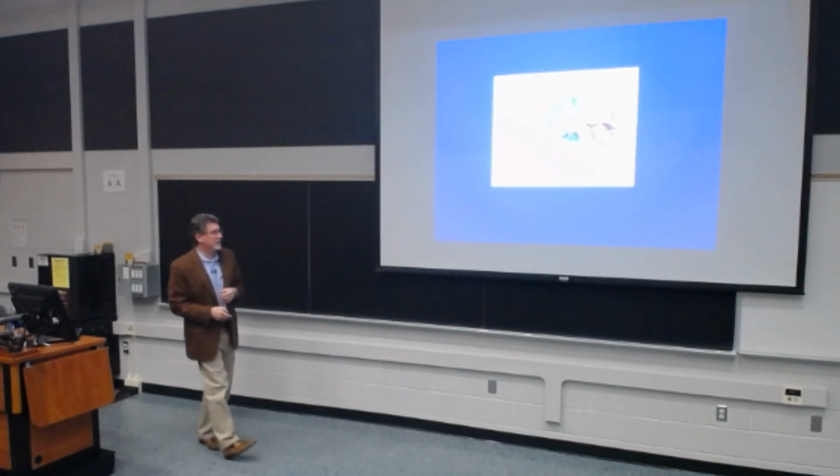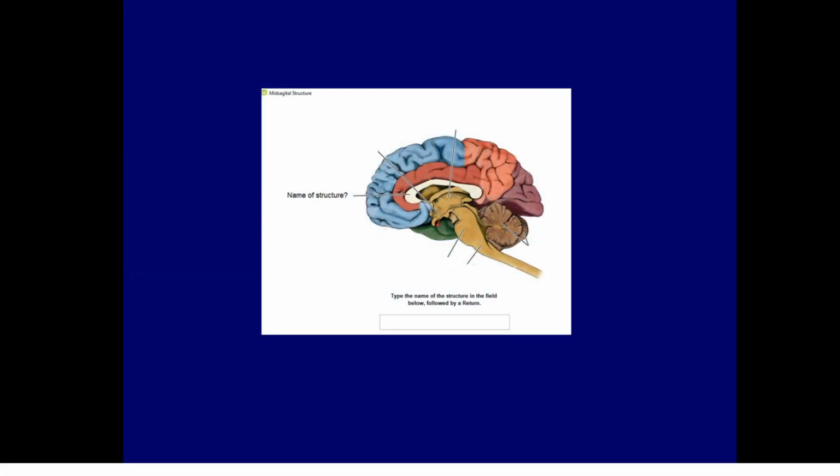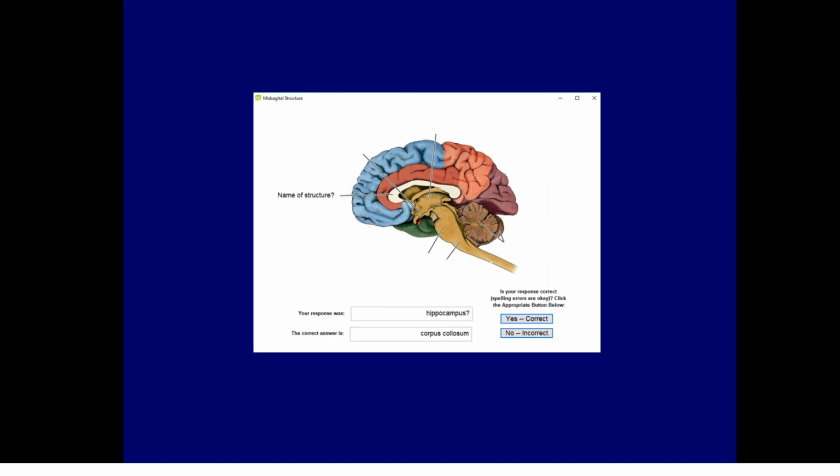And I'll give you a vision of what this is. This is just names, parts of the brain. And how a student would use it, it would point to the structure. They'd have to type the name in. That's wrong. They would get feedback. This is the correct answer. And then they would score it, in this case, not correct. And then they would be tested on that again. And it would go to the next and next and next. So that would be one flashcard stack for them.